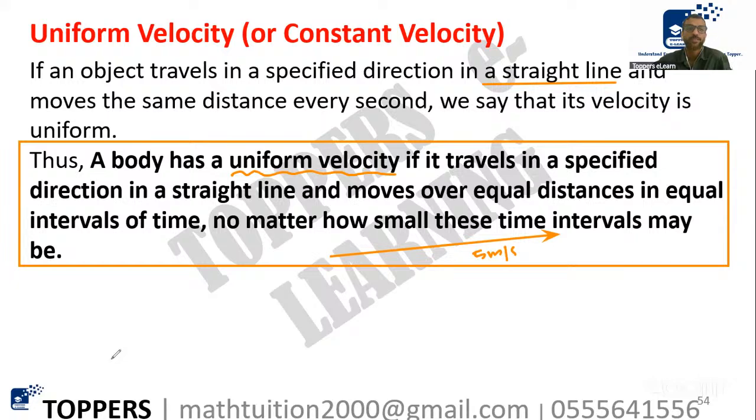A body is moving with constant uniform velocity, the body is at uniform motion. If you want to change this uniform velocity, there are two ways we can do it. First one, by changing the speed. Instead of 5 meters per second, if you change to 10 meters per second, what happened? Velocity changes, right?